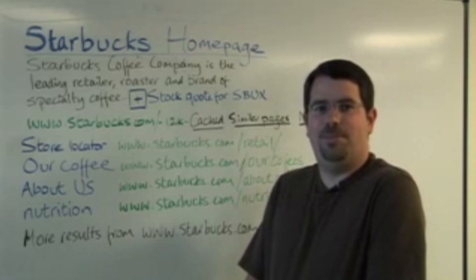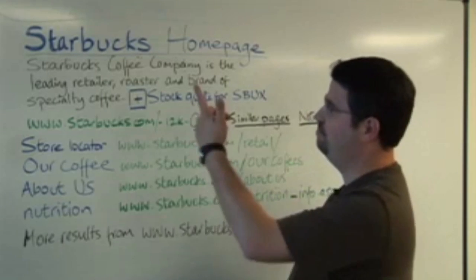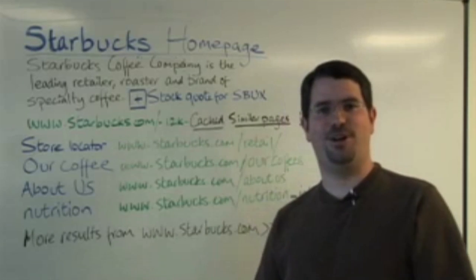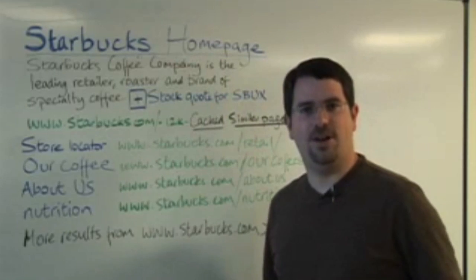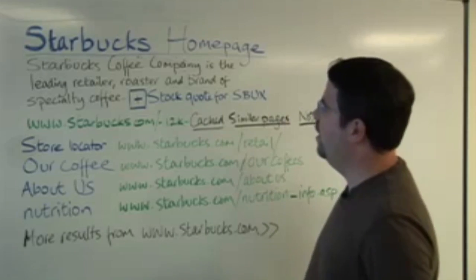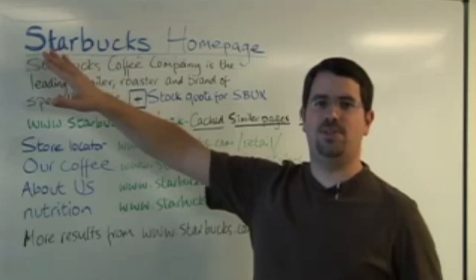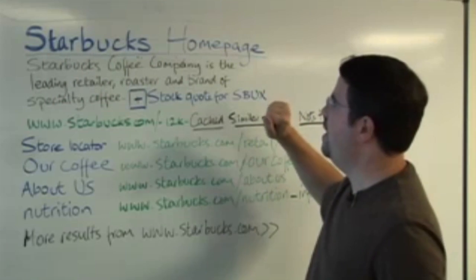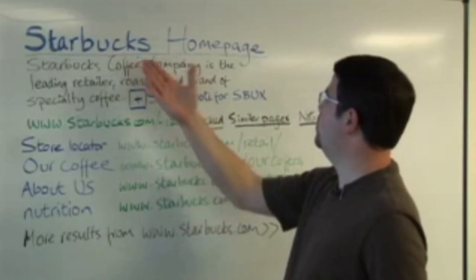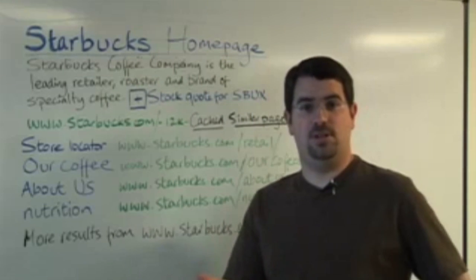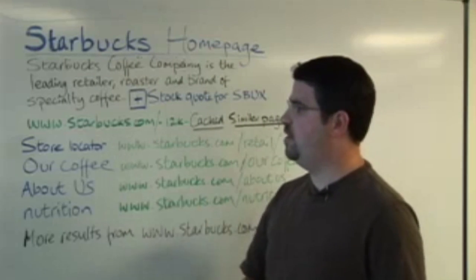Since we're up in the Pacific Northwest, it seemed fitting to try Starbucks and walk through this snippet for Starbucks, what it looks like, and talk through the different parts. Alright, the first thing that you'll see is the title. That's typically what you set on the title of your web page. So Starbucks homepage is what Starbucks used for www.starbucks.com.